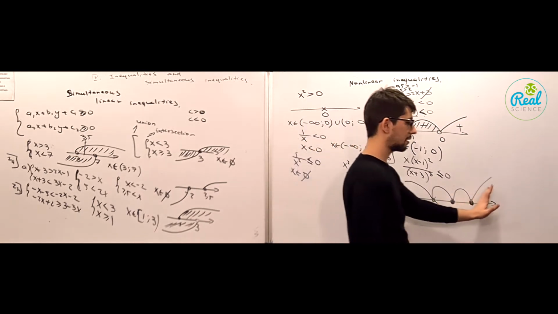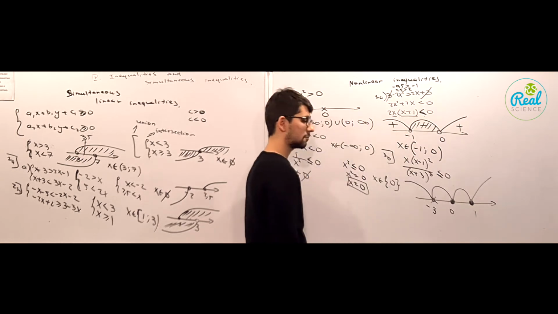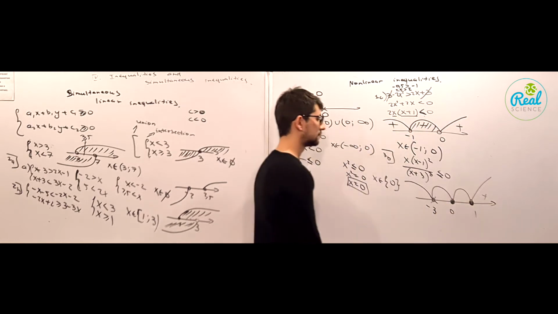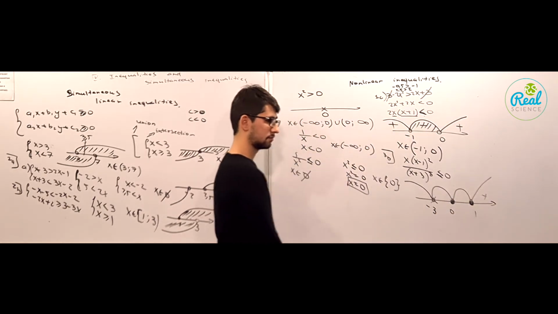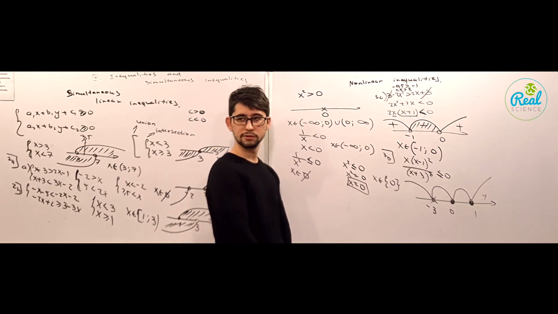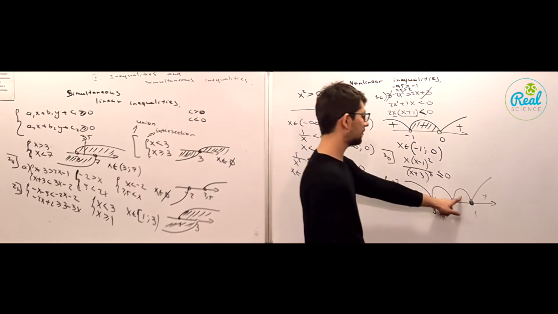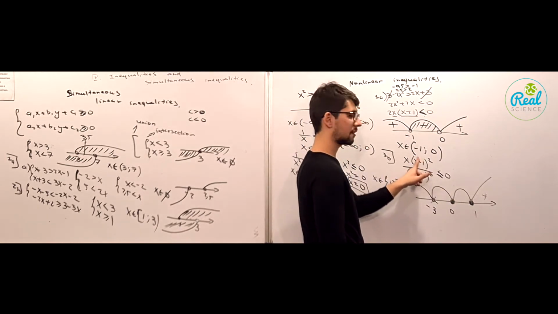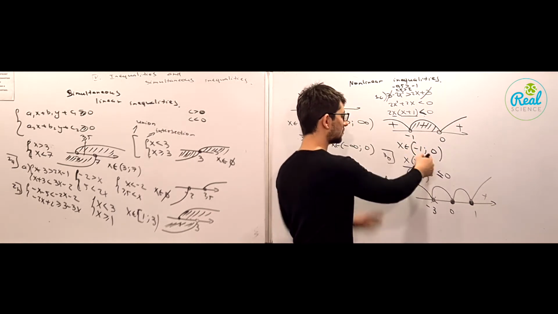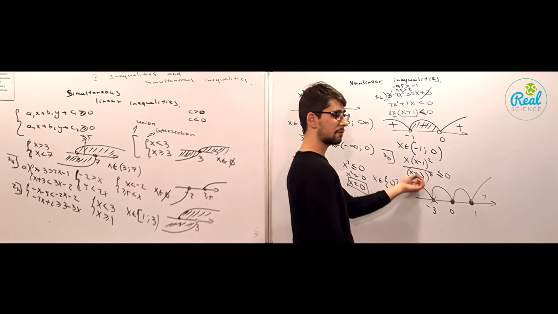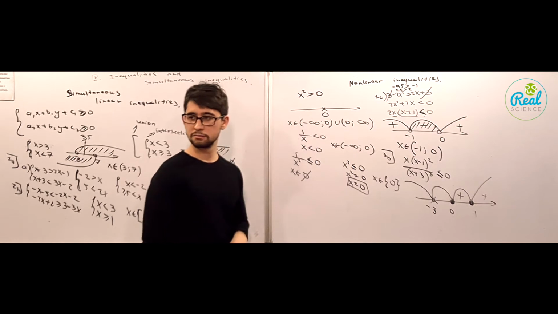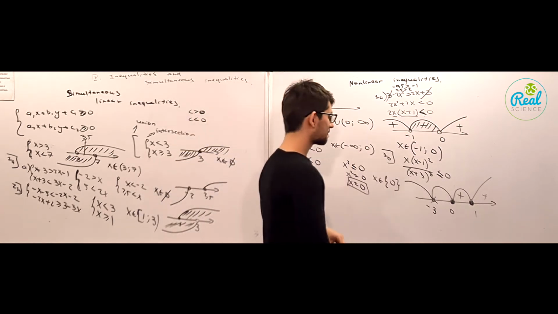Let's take some number greater than 1. Is it positive or negative? It will be positive. What about this interval? Negative. Are you sure? Positive, negative, positive. Have you checked it? No? If you take 0.5, 0.5 minus 1 is a negative number, right? If you square it, it becomes positive, right? Positive, and 0.5 is also positive, positive multiplied will be positive, and in the denominator you also have positive. Positive over positive is positive, right? So it's plus.